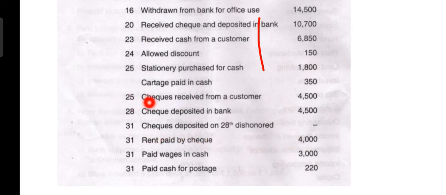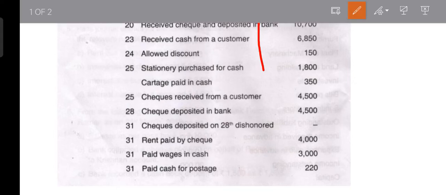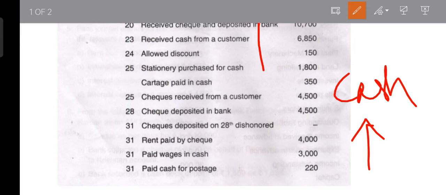Now the check which you received on 25th, that you are depositing into the bank. On 25th, what assumption has been made? That is one of the ordinary check, and we presented the same at the counter of the bank and we withdrew that much of 4,500 and we increased the cash column instead of bank column. Okay, now we are depositing that check into the bank. Now contra entry will come into the picture.